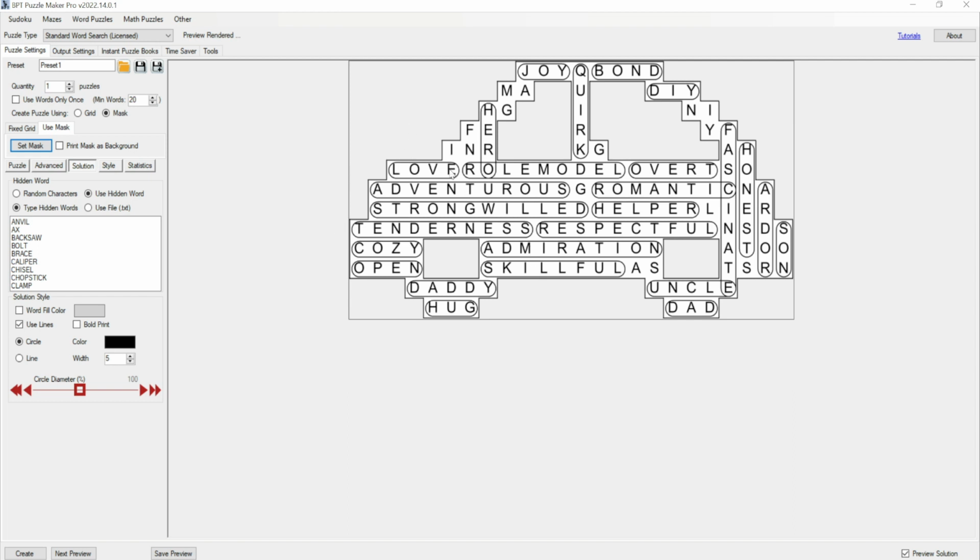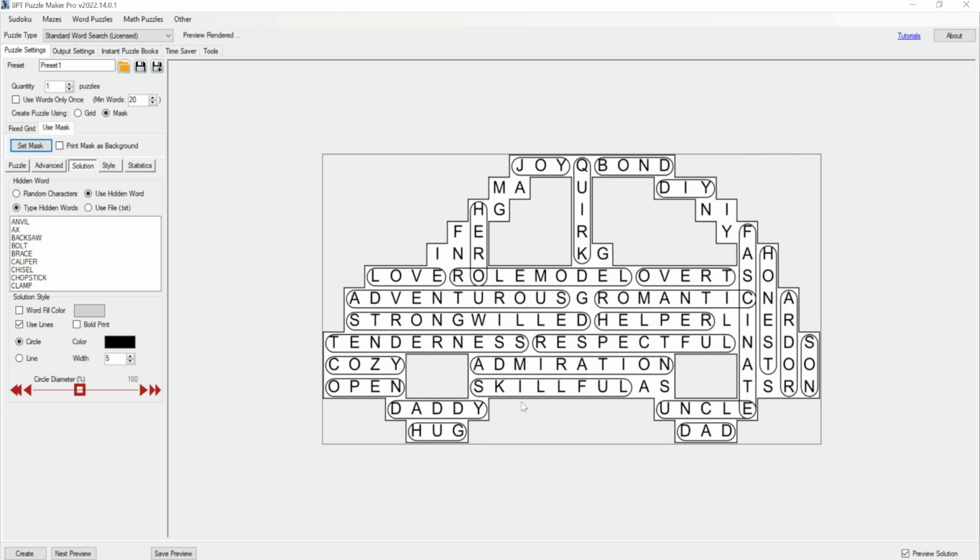We have a shaped puzzle, and what we can do now is export it in PowerPoint, in PDF, or as PNG. And what I mentioned in the previous video, I'm not sure was that clear to everybody. If you select PNG and JPEG, it is actually exporting just this. So this is the PNG, and then it is going to give you a separate text file for the words that are used in the puzzle. So it's not going to generate a PNG with the puzzle and the words on the bottom. It doesn't work like that.